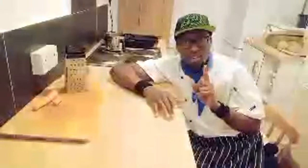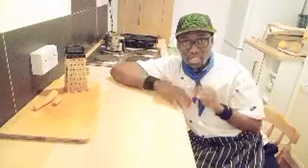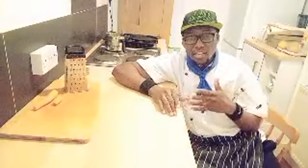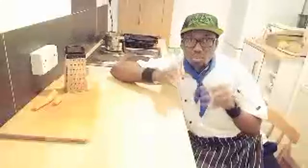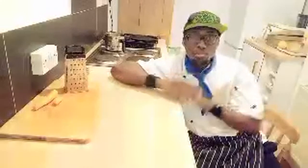And of course, my friends, I can see through the glass. When you have an oven, make sure the oven has a glass so you can see through it and see what's going on with your cake. Of course, you don't want to put a cake in and not see what's going on through the glass. But when you look through the glass, you see what's going on, isn't it, my friends? So my lovely friends, you can see, I never open my oven, and of course, my cake is almost ready, my friends. And I can perceive the aroma.